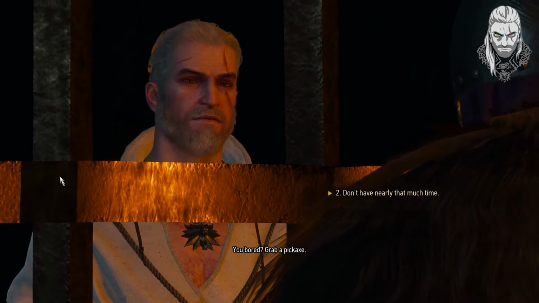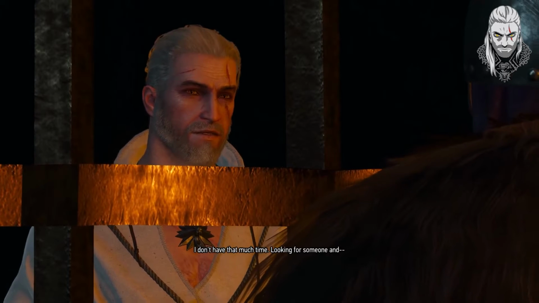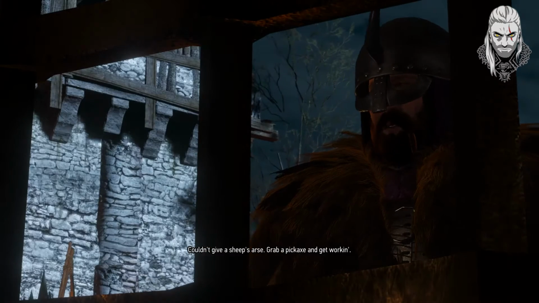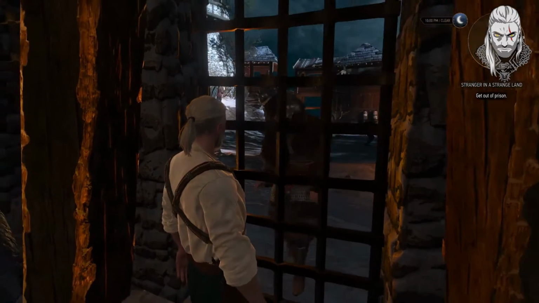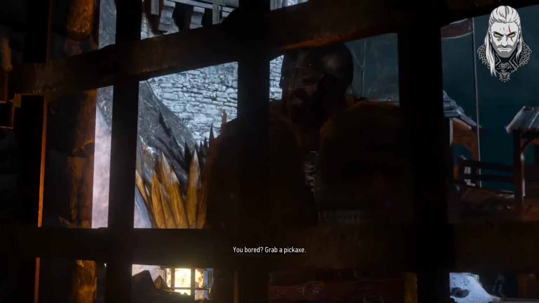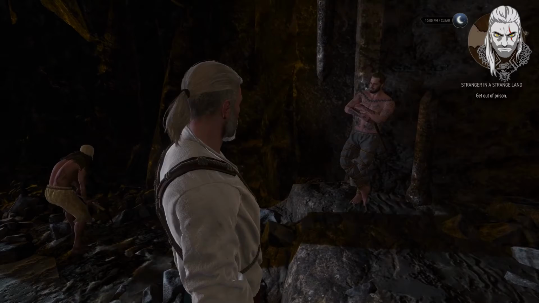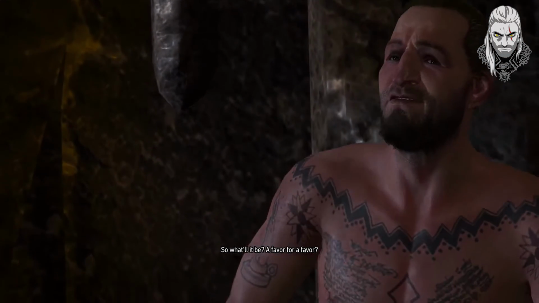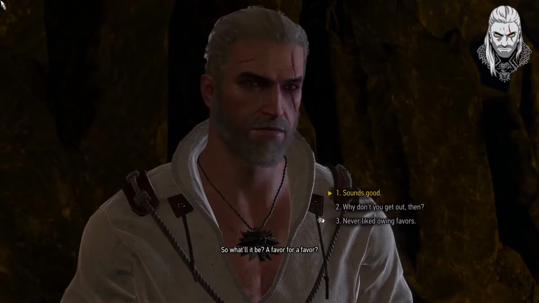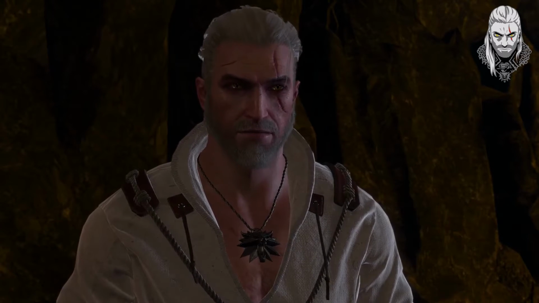There are 2 ways to proceed. The first is to talk to the guard and use the Axii sign to convince him to take the Witcher to the Jarl immediately, and then either pay the charges or help the Jarl in a certain matter. The second scenario begins with a conversation with one of the prisoners named Simon Brambling. It turns out that Simon Brambling knows how to convince the guard to take Geralt to Lugos' trial.